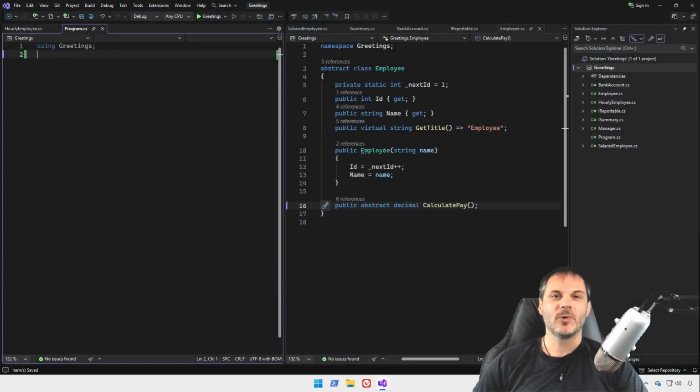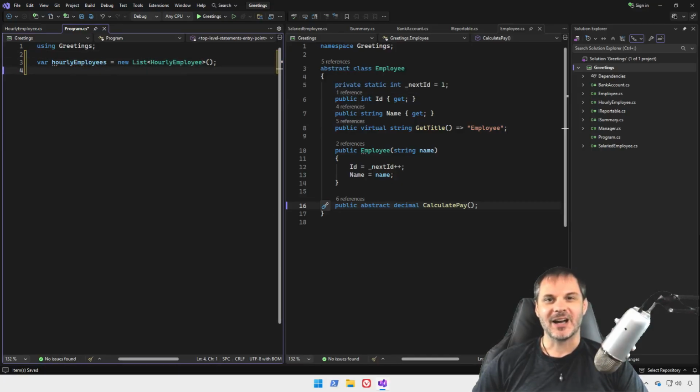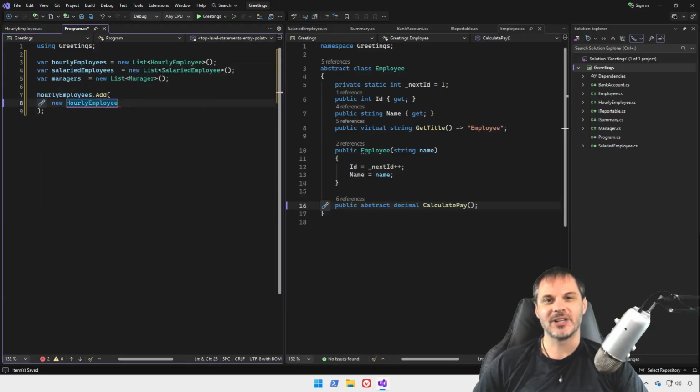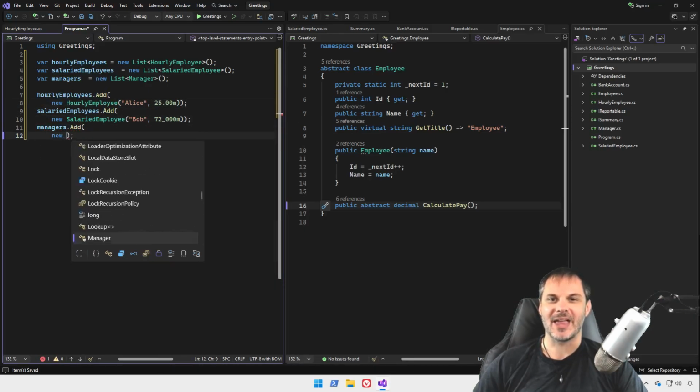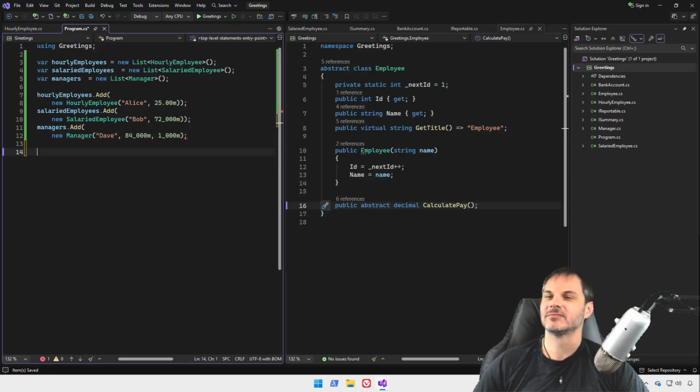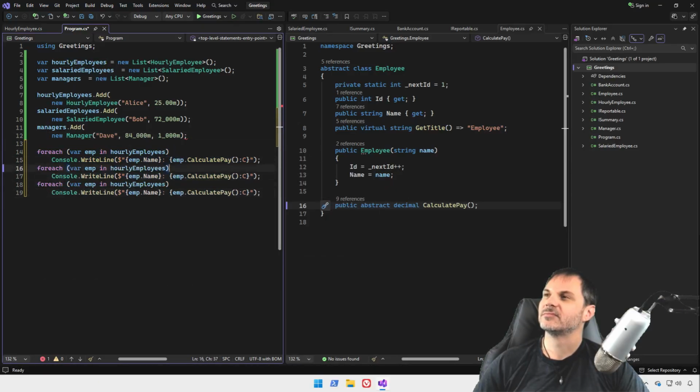So, before we get into the good part, let me show you the problem we are actually solving. You have got the employee hierarchy from the last few videos, the hourly employee, the salaried employee, and the manager. Glitch, pull up a new file and show me how payroll would look without polymorphism. Okay, so this is the setup, 3 lists, 1 per type. Now to run payroll, I just loop through each one. Done, 3 loops, everyone gets paid, works perfectly.